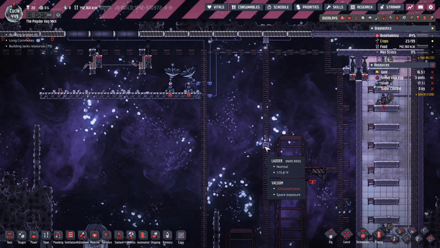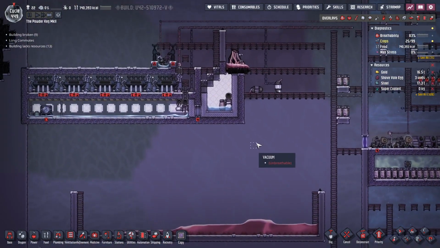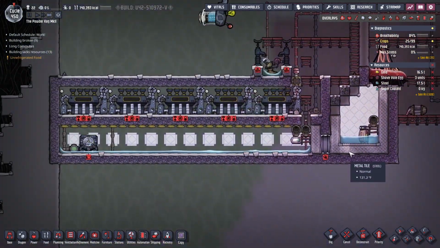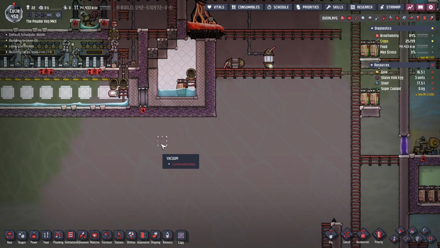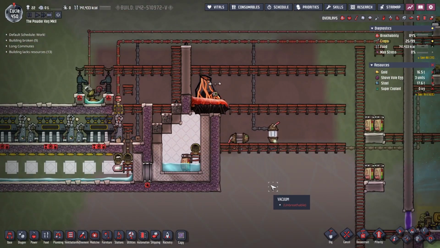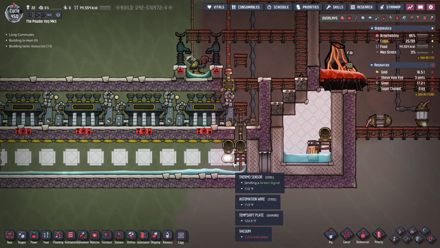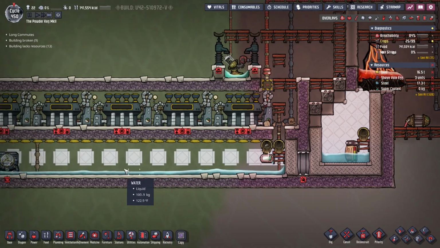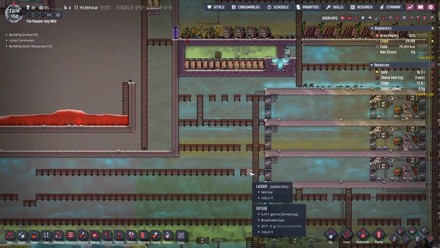I should build an automation signal to tell me when the rockets are back. I always forget to do that. So I usually like about 200 or 300 kilos of water in here. Yeah, 78. Is there anything we could be doing in the meantime?